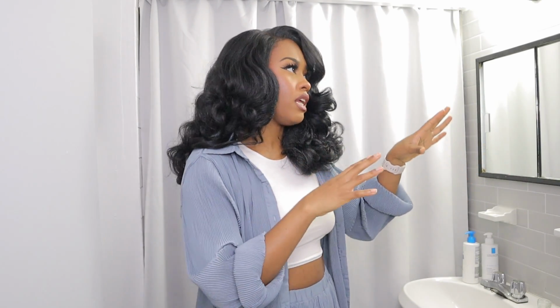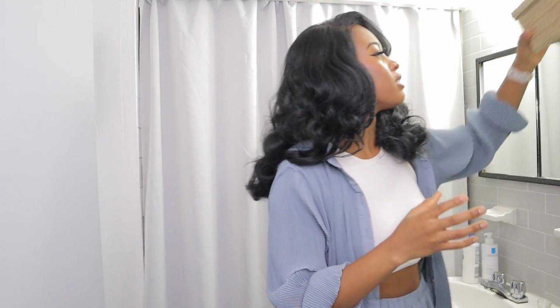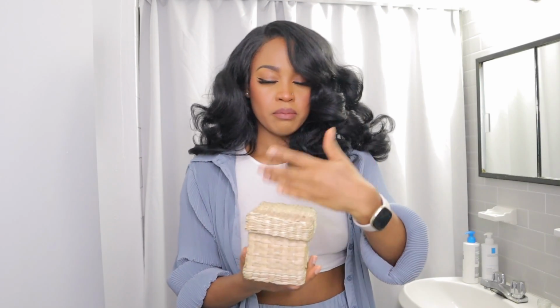So, in this bathroom, there's a few things that I want to be real with you guys. Yes, I wanted to feel spa-like or just calming and relaxing. I think I could have done a bit more brown tones, which I did bring in slightly with the wicker baskets. And everything in here has a purpose. So for this here, it carries my shower cap in it. My other one carries feminine products, like your tampons, your pads, panty liners, anything.